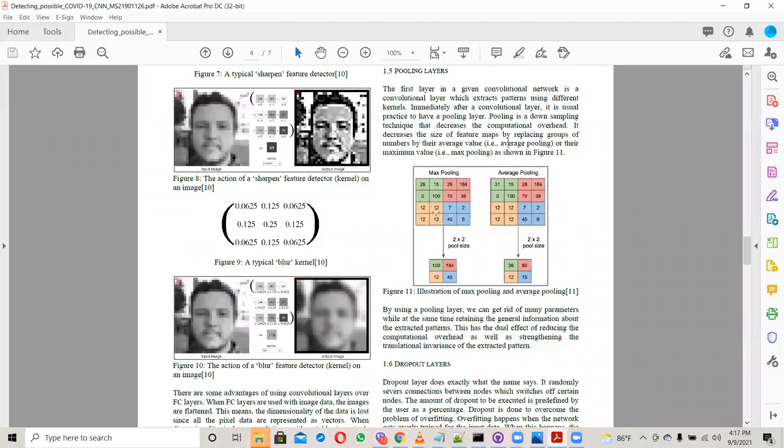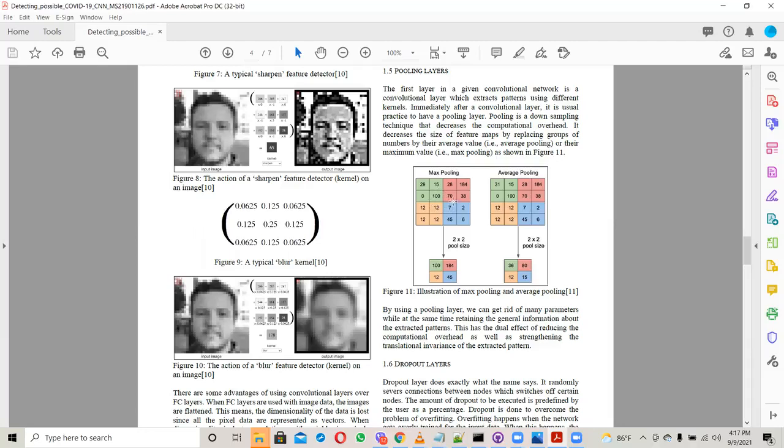Thank you. Now let's say there is a cat in the image. We are looking for a cat in the image. Now in the training images, the cat is in the center.